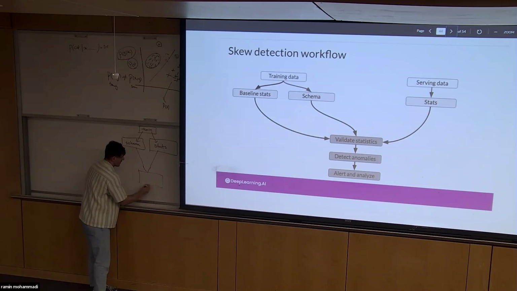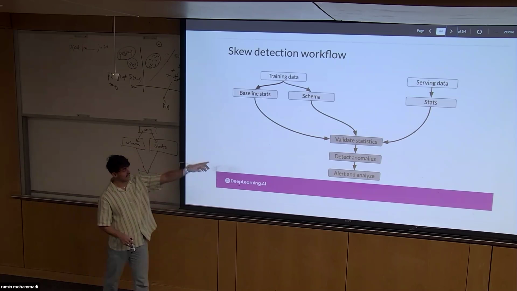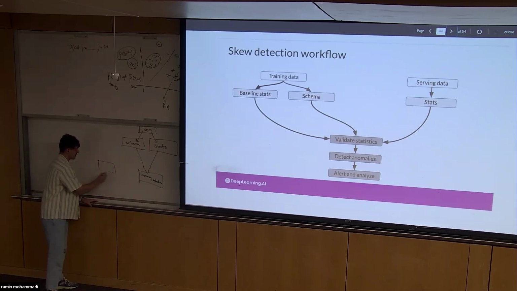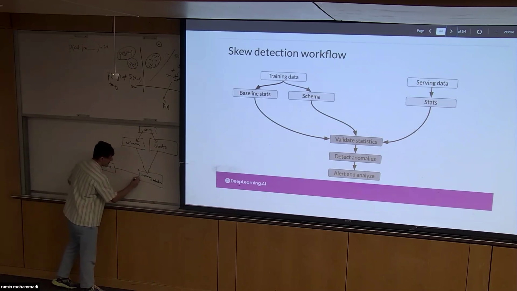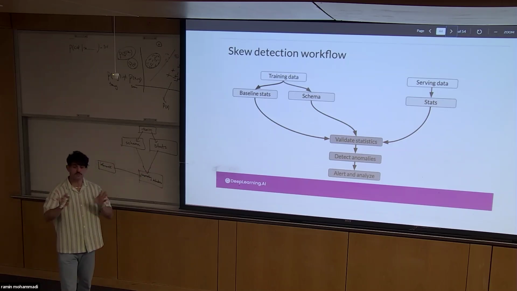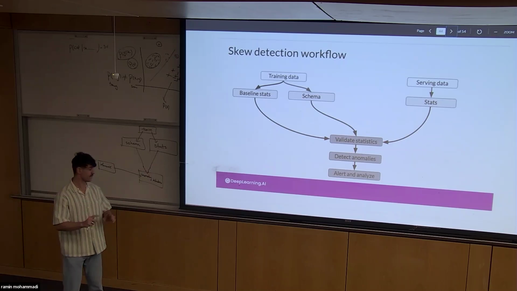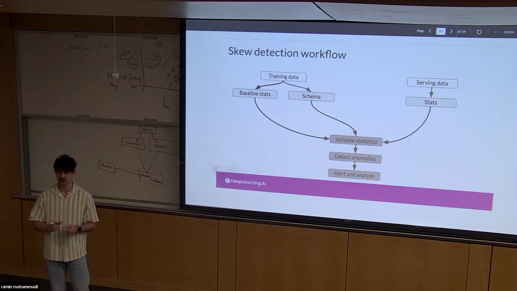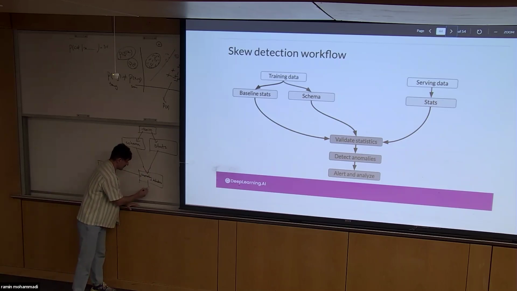Then you create some function, something like anomaly detection, basically. Here it's called validate statistics. The idea of that anomaly detection function is that when new data comes during inference, you pass it here. So this function has the statistics and the schema, gets the new data, and compares it. Based on some statistical comparison, it's not just one-on-one matching. For a schema, you can do one-on-one matching because it's pretty straightforward, but for statistics, you need to do some statistical comparison. And you basically detect whether it is valid or invalid.